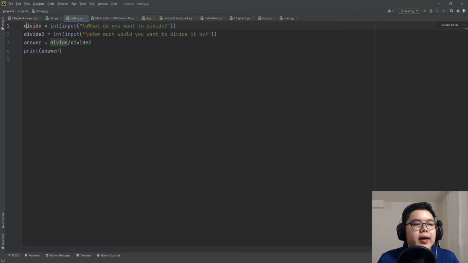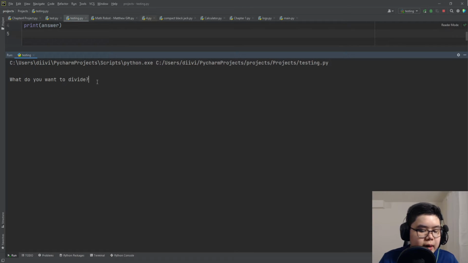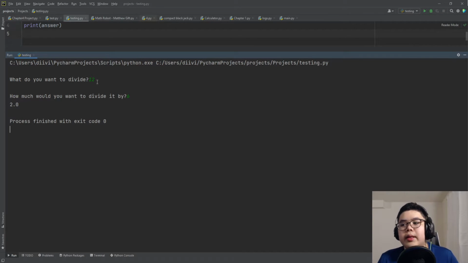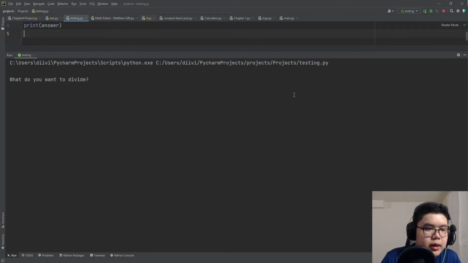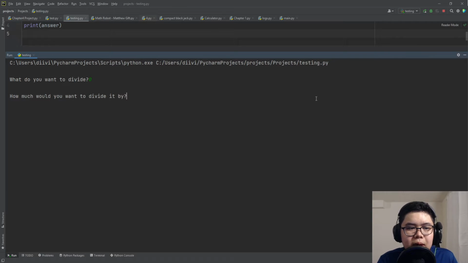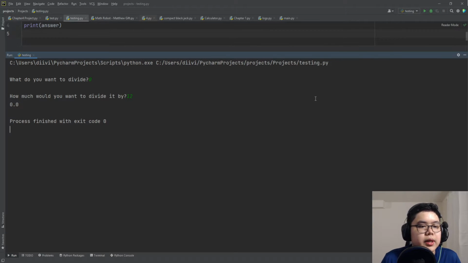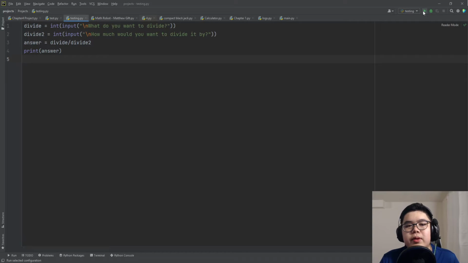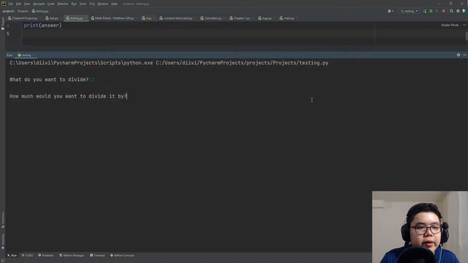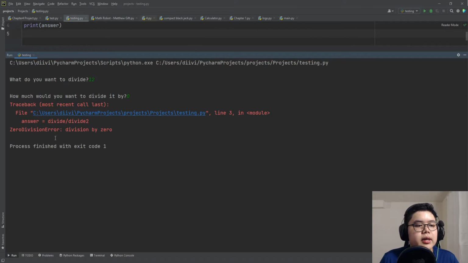Here, divide: input what you want to divide, how much you want to divide by, it'll divide it, then give the answer. So let's use the program. Let's say I want to divide 12 by 6. 2.0, that's the correct answer. Well, what if I say 0 then 12? Well, 0, yes, because if you divide 0 by 12 or any number, it'll always be 0. But what if we divide by 0? So 12 then 0, it's a zero division error.